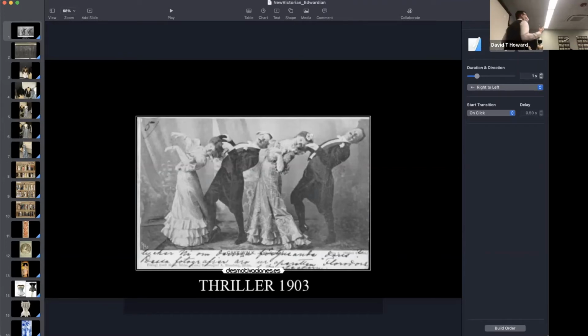When we're talking about clothing, one of the things that's interesting too is the development of the paper pattern, or what we call today commercial patterns. So what does that mean when I say a commercial pattern? Yeah, go ahead, Mel. Is that a pattern you can buy in store? Okay, it is a pattern for a dress or a piece of clothing that you can use those pieces, cut them out, and sew them together to make something. Now you have to imagine, this started in about 1871, I think, by Butterick.